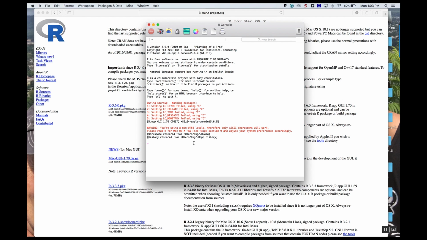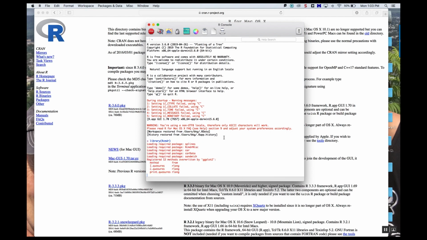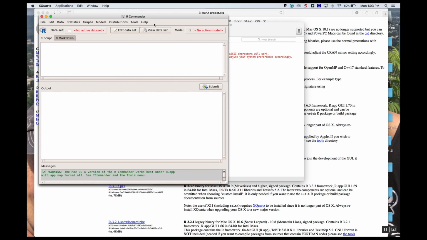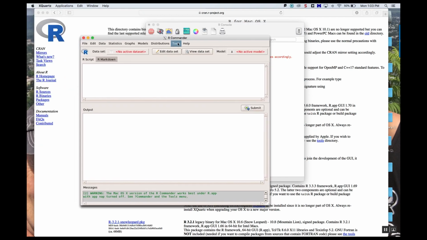Now whenever I want to access it, I'm just going to type in that command: library, open paren, capital R, CMDR. I'm just going to click return. It's going to have some text pop up, and this box pop up, which is exactly what we want. You only need to do this once, but it's always good to do it on your first install. So in order to make sure that R is going to run as fast and as efficiently as possible, we need to turn off one setting.